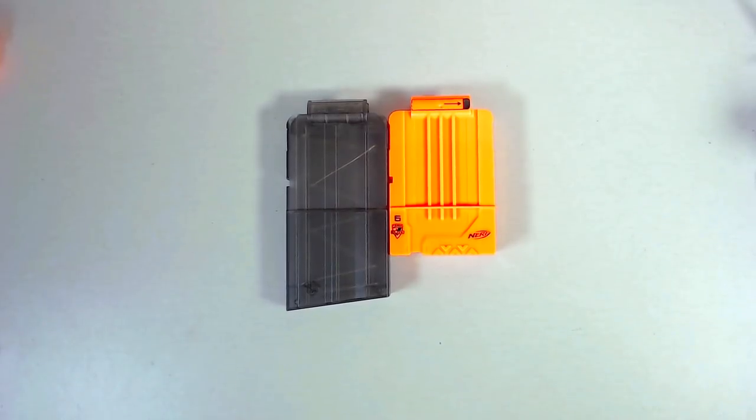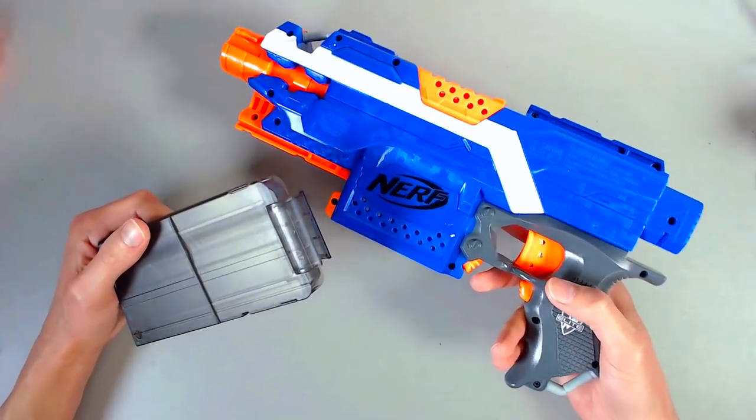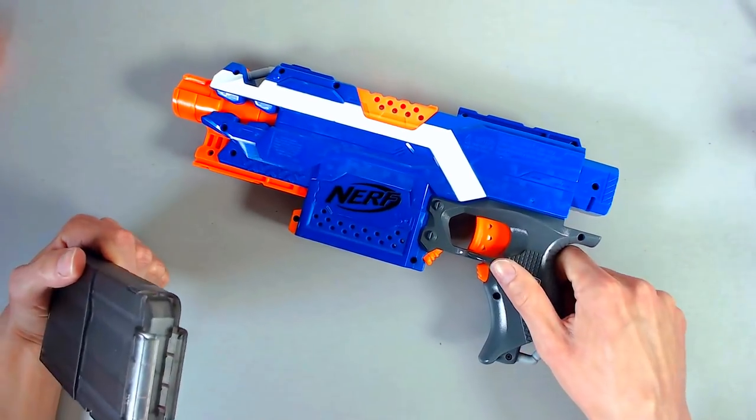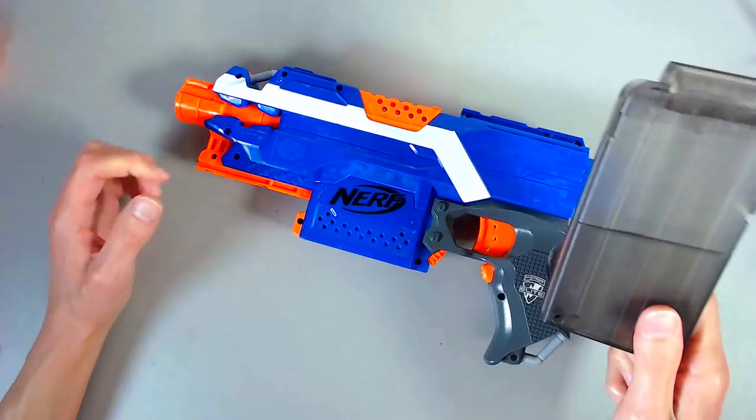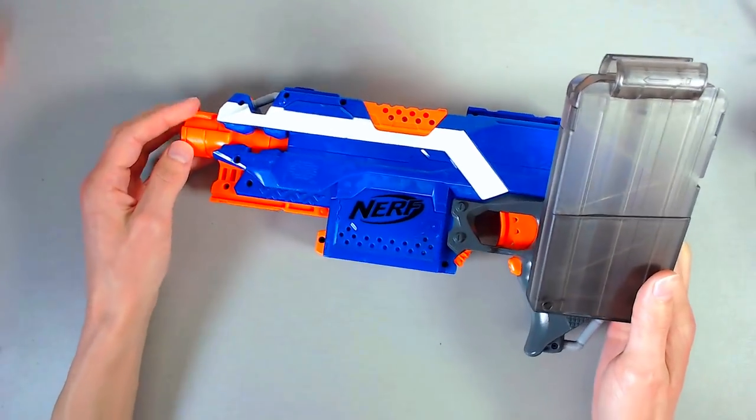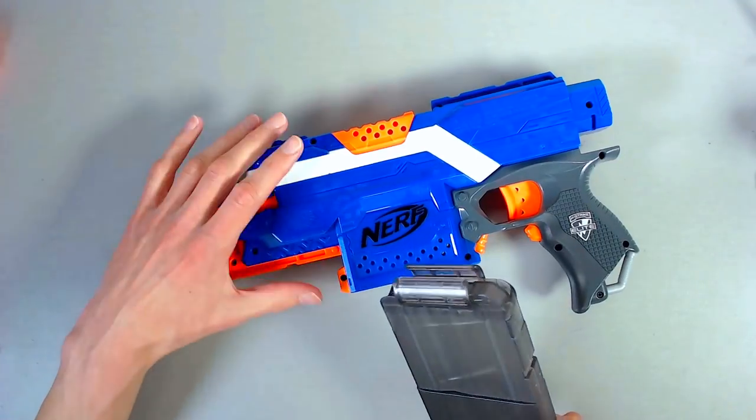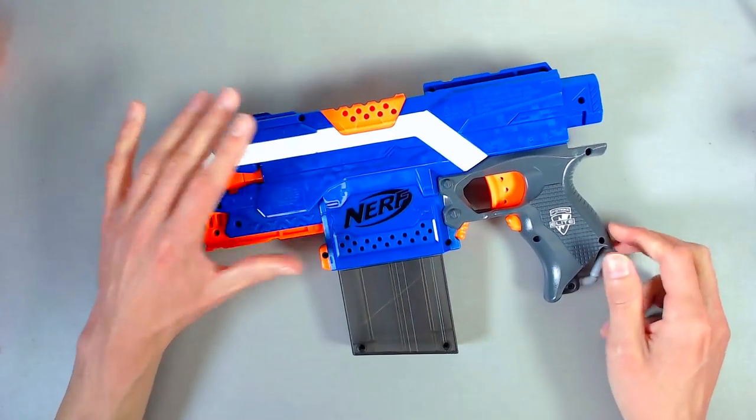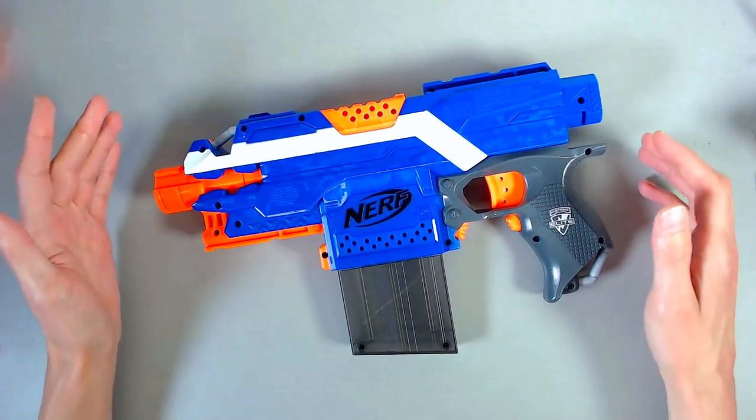Let me grab something really quick to show you. The reason everybody should have one of these is if you ever plan on running a Stripe as a secondary that I see some people do, you have to have an 18 or a 18 drum or a 12 or something that it's a little bit longer than you'd like hanging off the side and that can get in the way of certain things.